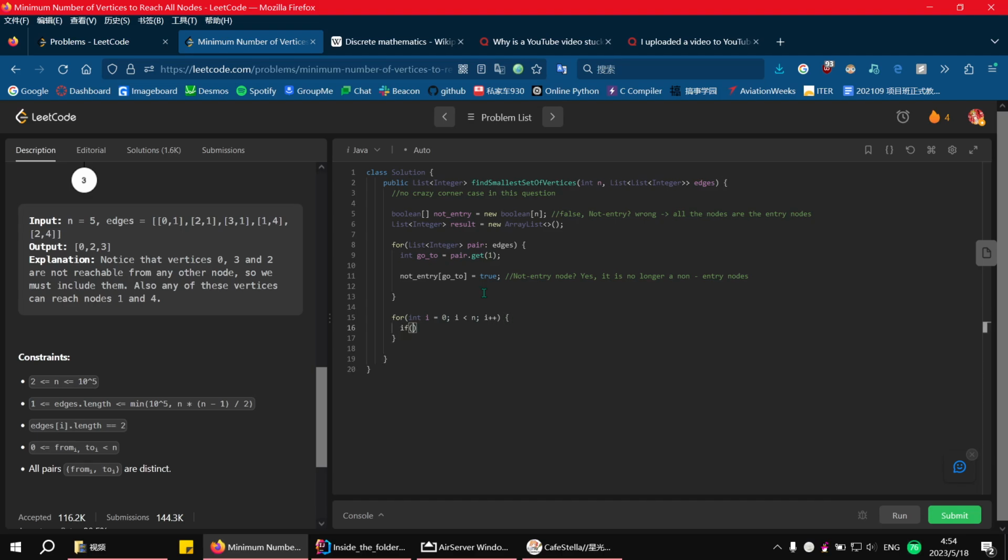If notEntry at I is false, it means we found an entry node, since all the nodes start as entry nodes. So results.add(I). And then eventually we're going to return results.